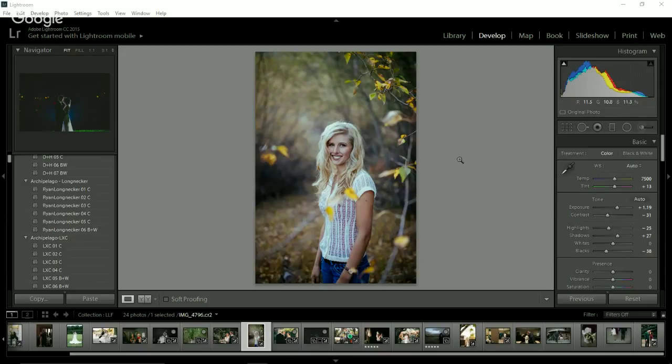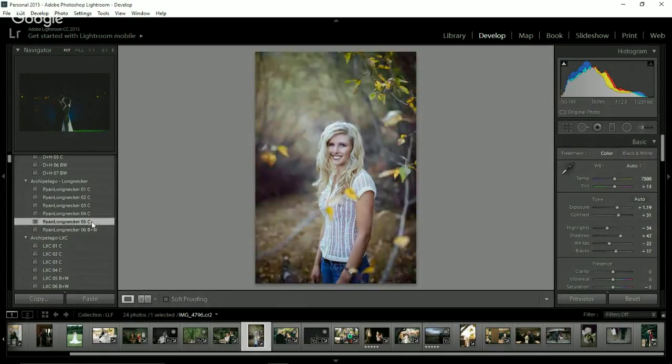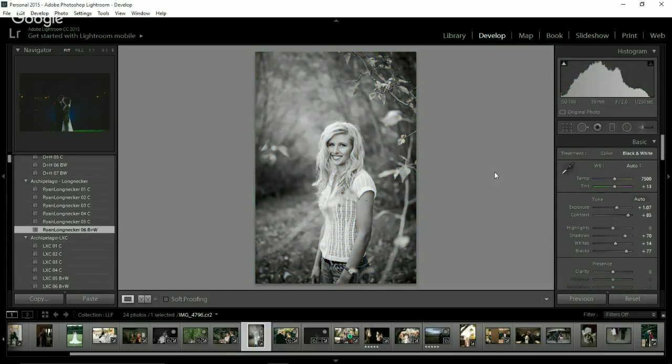Here's the before and number four. Number five is a much lighter preset. Exposure is kind of one of those things — a lot of people edit moodier, or if you're editing brighter, that's to taste. And Ryan's black and white is my favorite. I just think it's magical — it's so close to my personal black and white preset. It makes me feel kind of sad. I probably worked on it for like two years of my life, and Ryan just handed it to me on a crystal platter.